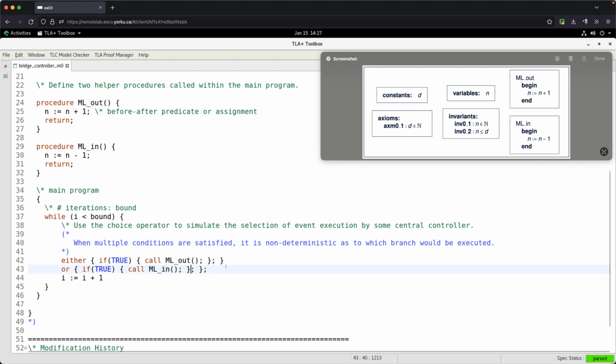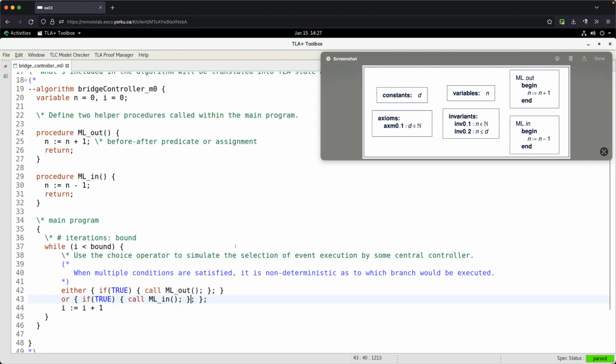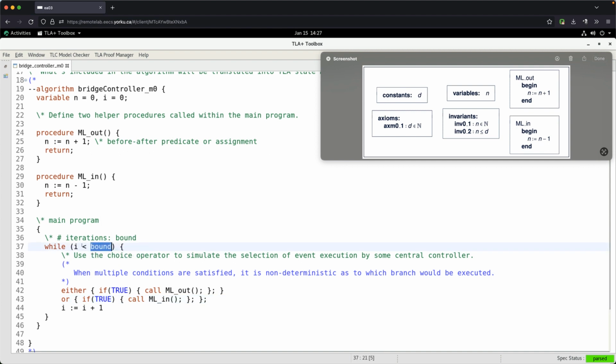And that's about it for our program. All right, so I think that will be it for our initial model, right? And what I want to do now is to give you a little bit of an idea about how to understand the use of the bound and also I. How is that going to help us visualize the tracing of our bridge controller system, the initial model. Let's do that, and then we'll do some property checking.